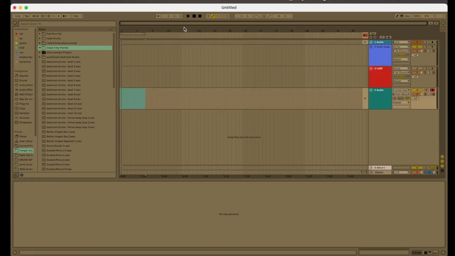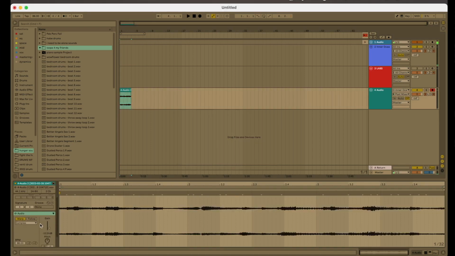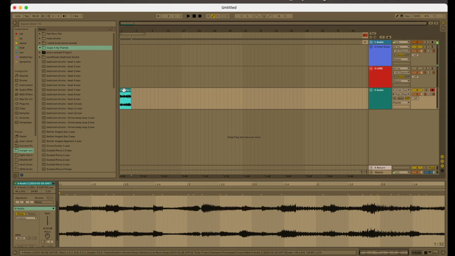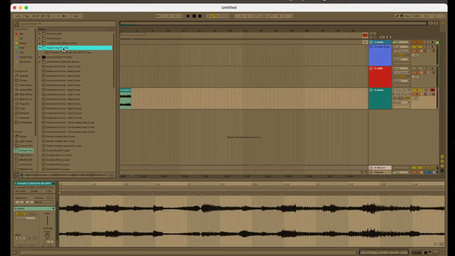And then I guess we'll make sure the volumes are good. Consolidate that sucker. And then make it like -6. Consolidate it once more. Show in browser. Drag it on over into the folder. And what should we call these loops? 4-track 1. And then we'll copy that so it'll be easier next time. Boom! That's loop number 1 taken care of.